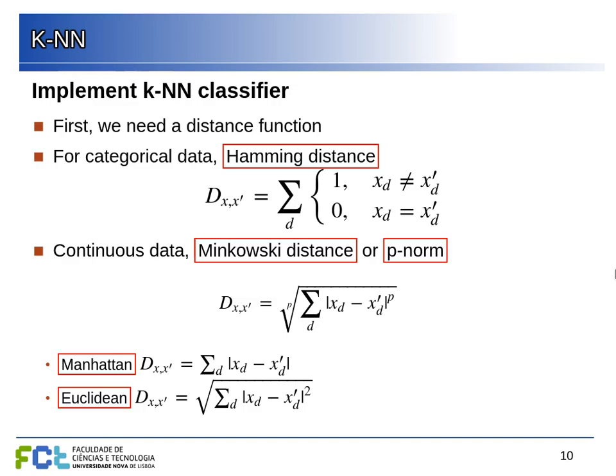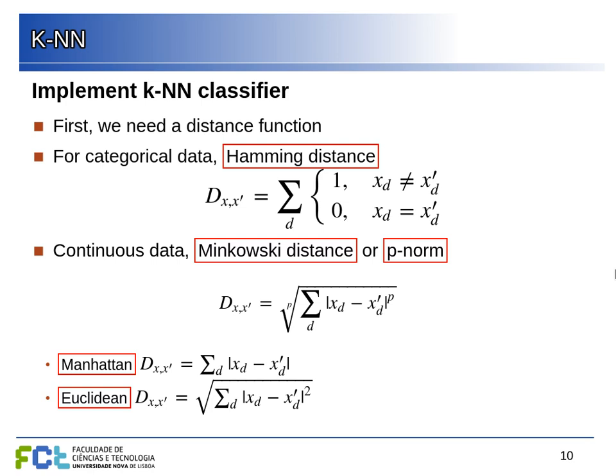So for this classifier, we need a measure of distance. In all these examples I showed, I used Euclidean distance, which is basically Minkowski distance, or p norm, using p equal to 2. This is a more general expression for distance measures, which is the p root of the sum of the modulus of the difference between the different feature values, each one raised to p. So if you use p equal 2, this is Euclidean distance. This is the sum of the square differences between the coordinates, and then you do the square root of that. This is simply the Euclidean distance you are used to in geometry.